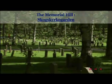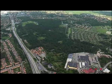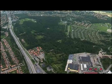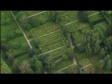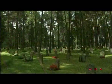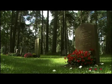The Memorial Hill. This forest area is on the outskirts of Stockholm in Sweden. It's called Skogskyrkogården, which translates as the Woodland Cemetery. The question of how to organize land for graveyards became a serious one in Stockholm as the city expanded. City officials in 1912 decided to build a cemetery on almost 100 hectares of pine forest.